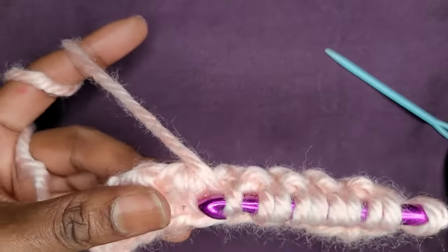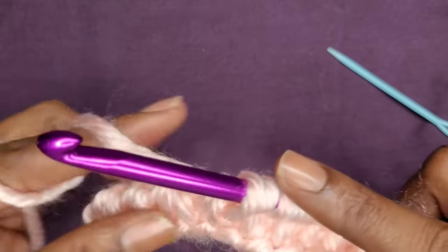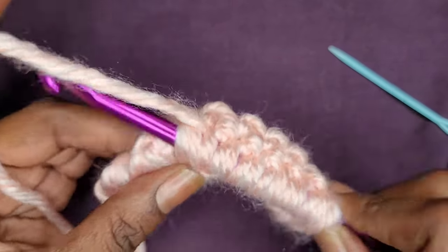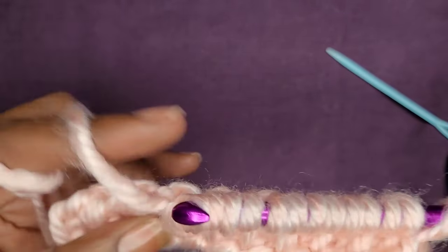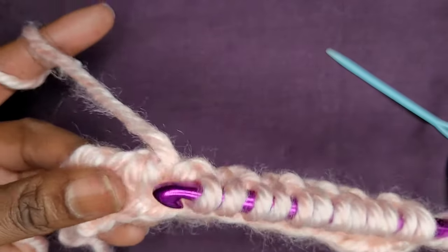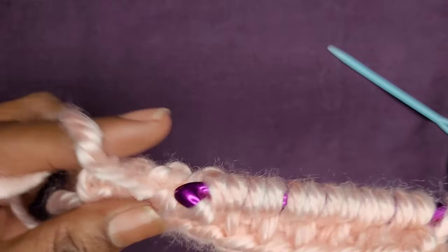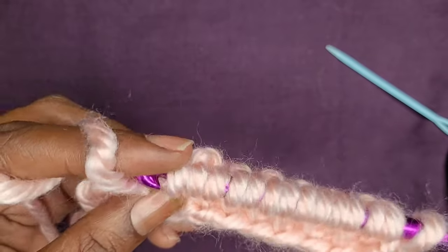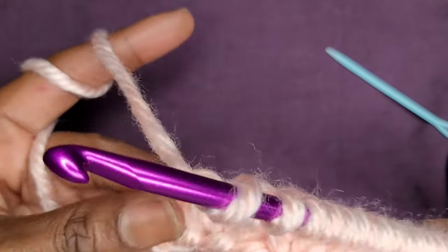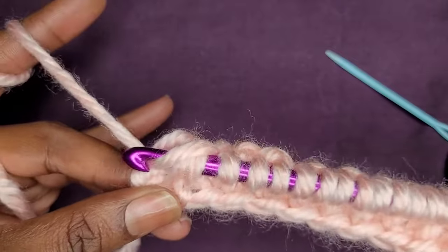And just keep making your way around. Yarn over and pull up a loop. Yarn over, go into the next two, and pull up a loop. And continue doing that. Now you see I did not yarn over. So what's going to happen is when I get to the end of the row, I'm only going to have 18 chains here instead of 19. But I'm going to catch that and I will fix that.